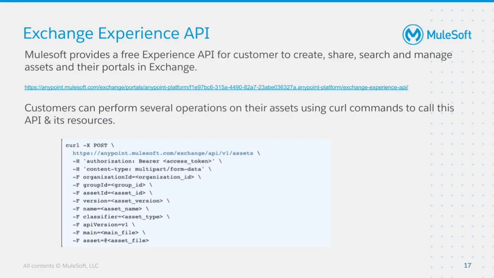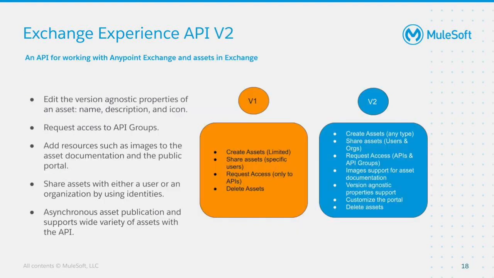One of the ways that you publish to Exchange is through a REST API called the Exchange Experience API. It is part of one of the assets provided by MuleSoft in Exchange. Using this Exchange Experience API, you can do a lot of operations on assets — like create assets, delete assets, list assets, and so on. It can also be used for Exchange asset management, and the best practice is to use this for your CI/CD pipeline. Exchange Experience API v2 is a new API version addressing major gaps between the UI and the API, such as previously editing these properties required using the Exchange UI. Exchange API version 1 required uploading some asset types as custom assets, and now you can upload them as their native type, such as Mule applications and policies.